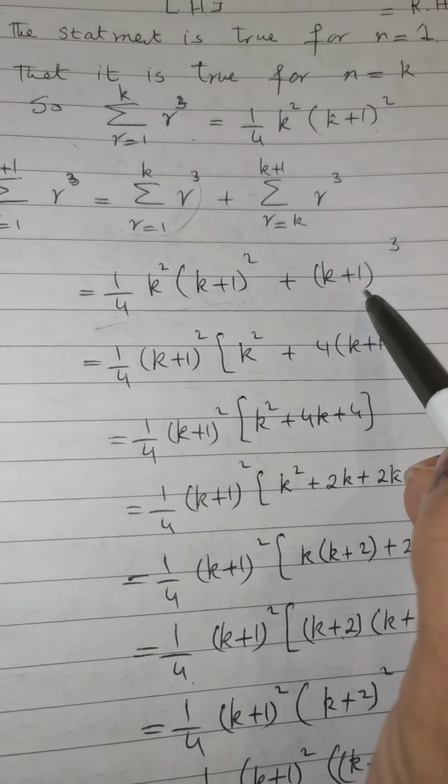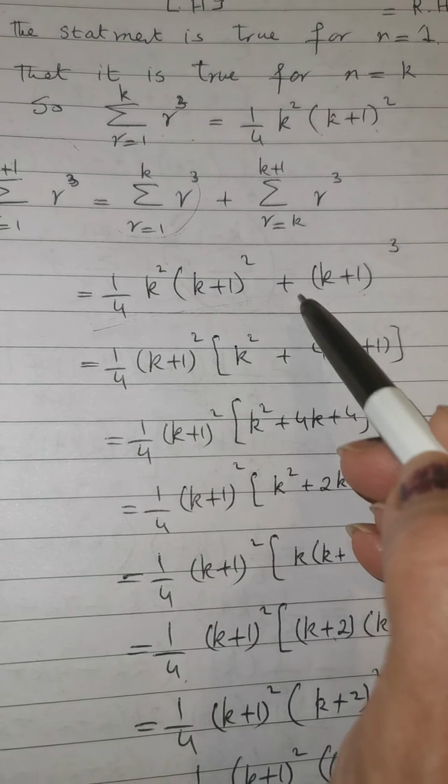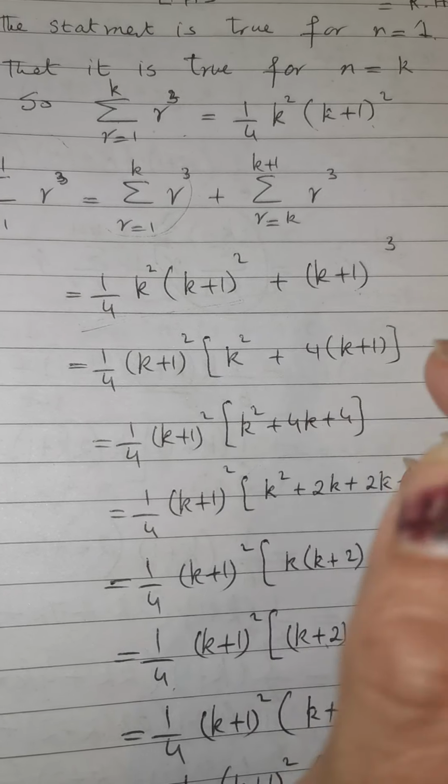In the next step, I have two terms, the first term and the second term. In both terms I can see (k plus 1) whole square as common.